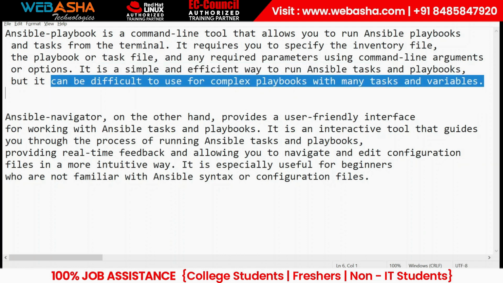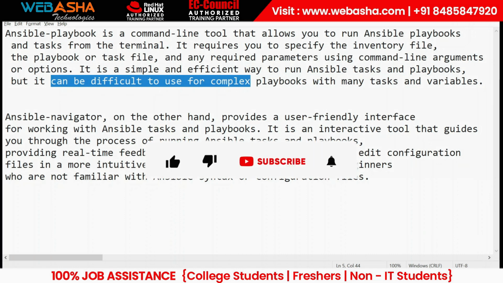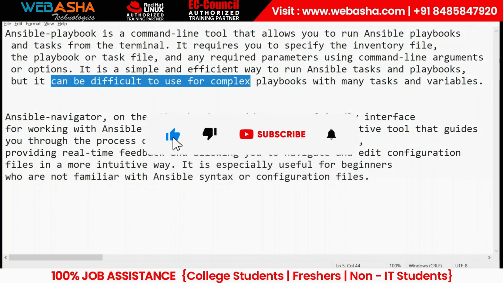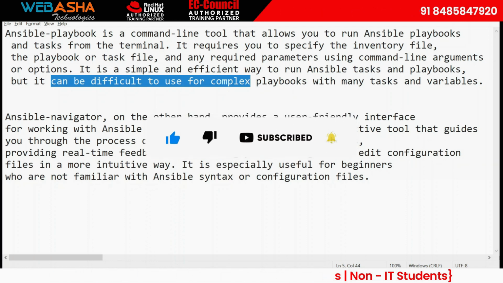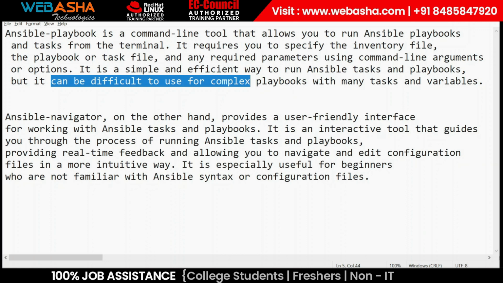But again, a playbook is difficult for complex cases. Let's suppose we have a roles feature. To mitigate that, we have roles, but roles also have structures and many more things. So that helps users understand what processes are going on and what changes would occur, especially in real time.